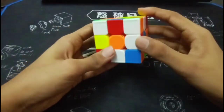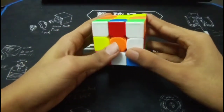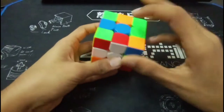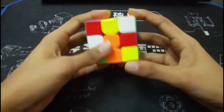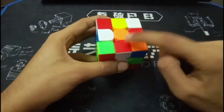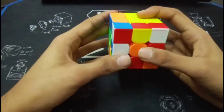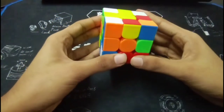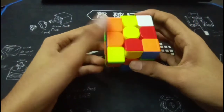You start like this, keeping the cube right here. Then you do R prime, F to bring these two pieces into the cross region. Then you do D prime to move it opposite. Now these two are also opposite, then L, R to make them opposite. Now this one is right here, so D, L prime, D.